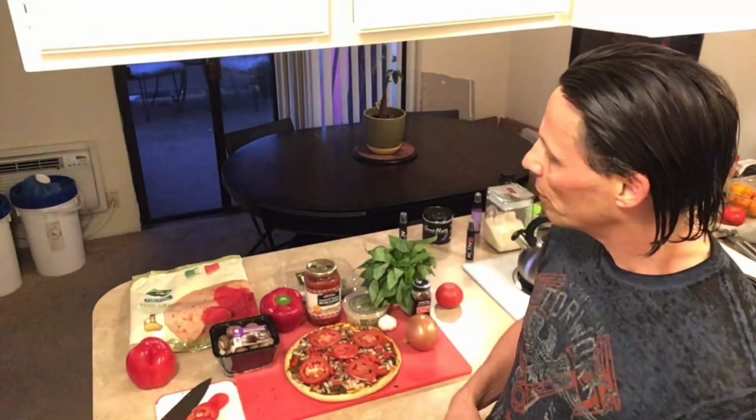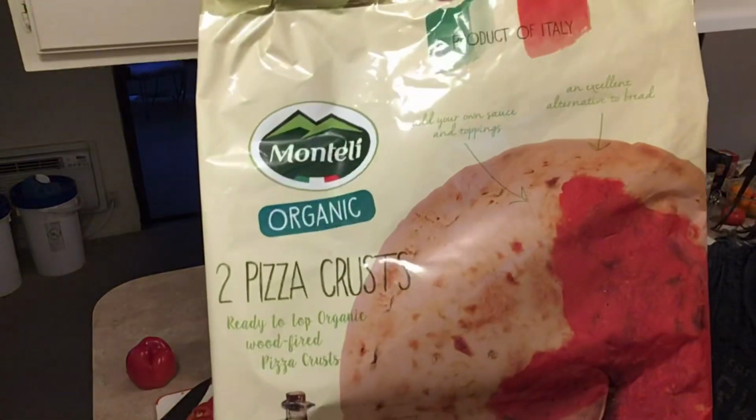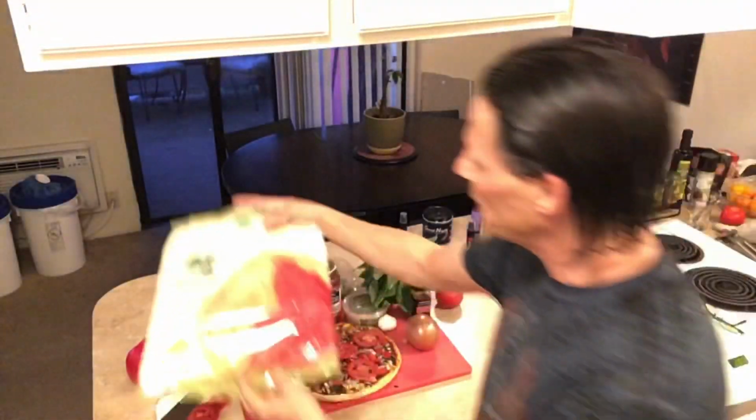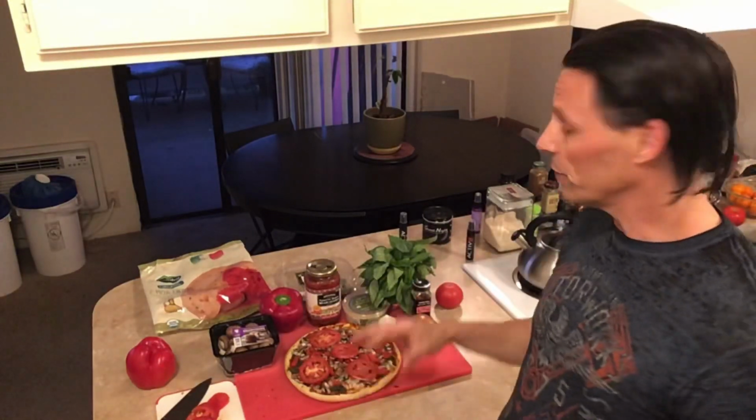So what I did is I started playing around with a couple ideas, and I came up with something I actually like way better than the pizzas I used to eat before I went plant-based. So I just kind of wanted to share with you how, and what I do with that. So I start out with a pizza crust. I got this one from Trader Joe's, and in fact, everything here is from Trader Joe's.